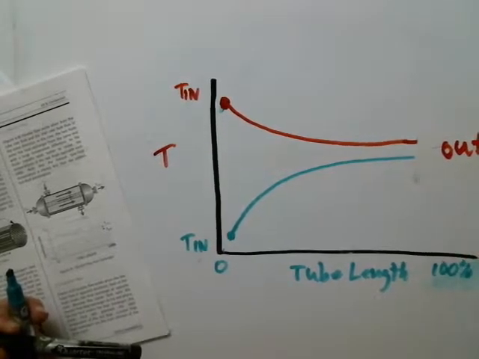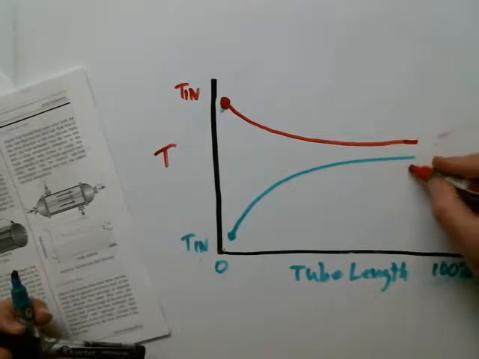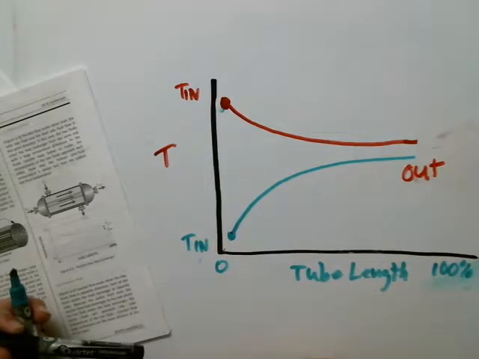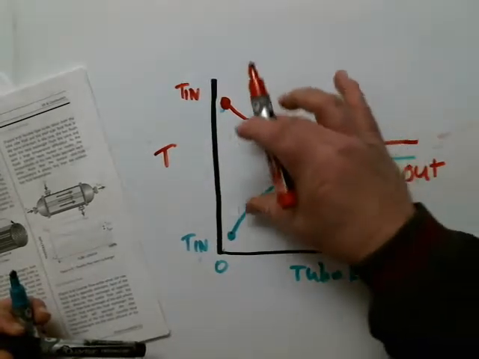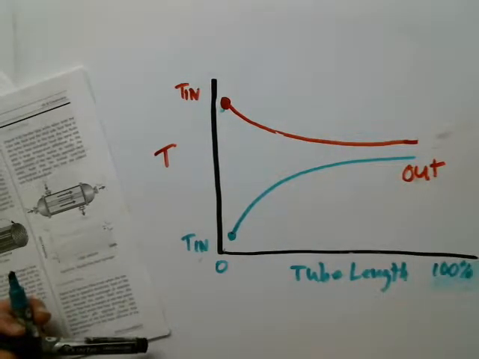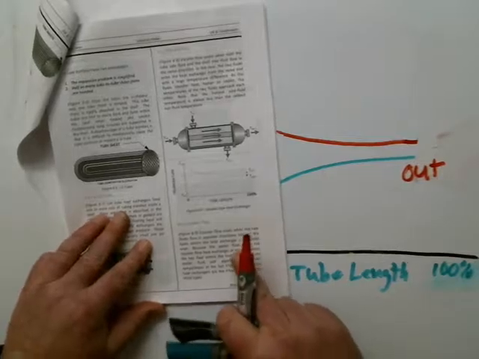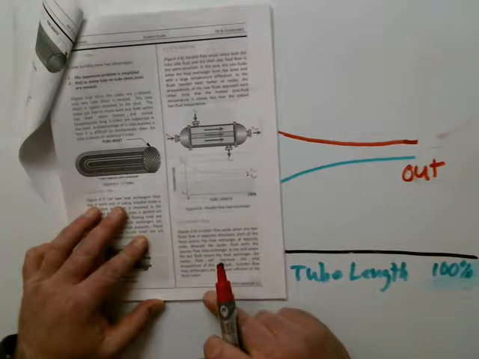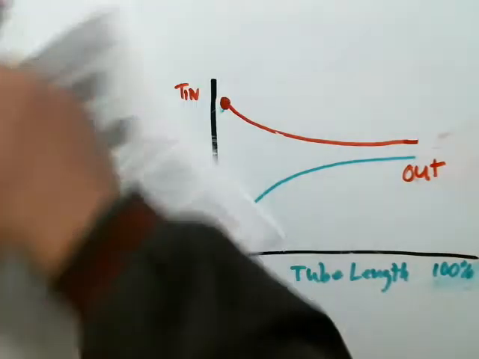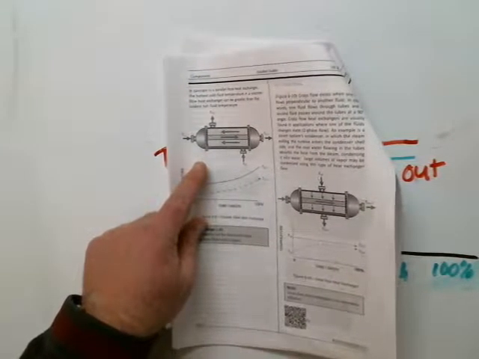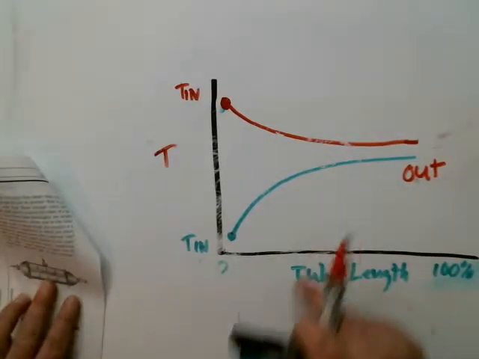So you can see a characteristic of this heat exchanger is they start with a very large difference in temperature at the inlet of the heat exchanger, and over the entire length of the tube bundle, that differential temperature is coming down. All right? If you turn the page, you'll say, you know what, we could take that same exact heat exchanger and just reverse the directions of flow, and we get what's known as a counterflow heat exchanger. That changes everything.